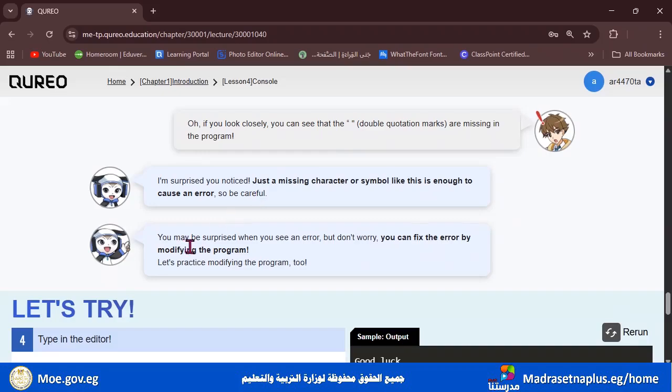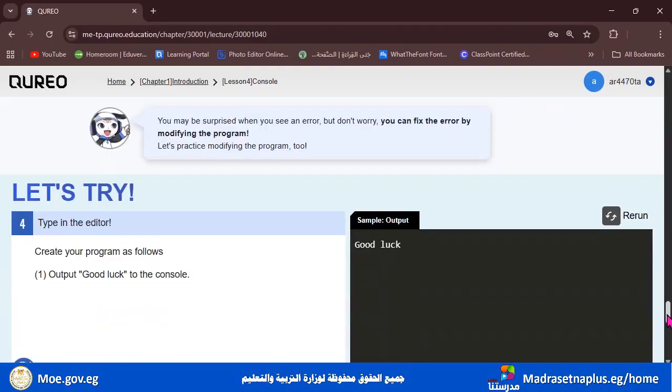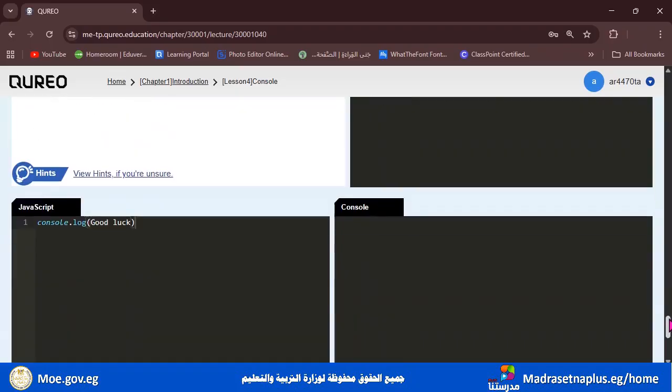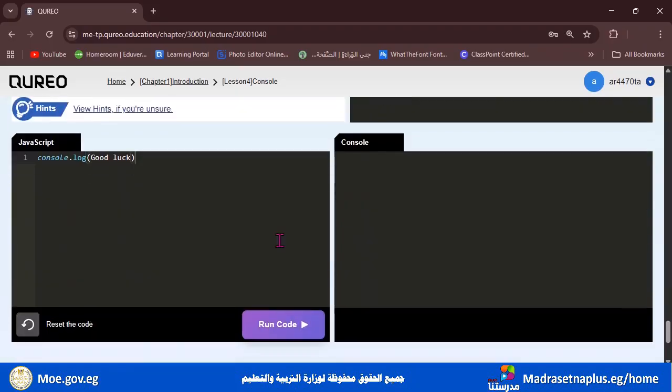You may be surprised when you see an error, but don't worry. You can fix the error by modifying the program. So whenever we find an error, we can modify it. We can edit it. Don't worry about that. Let's practice modifying the program. So we made a mistake. Let's modify it together. Be with me. So here is the program that we have.